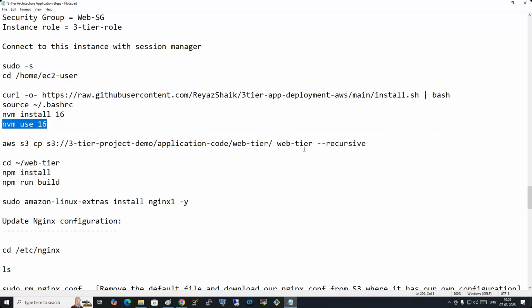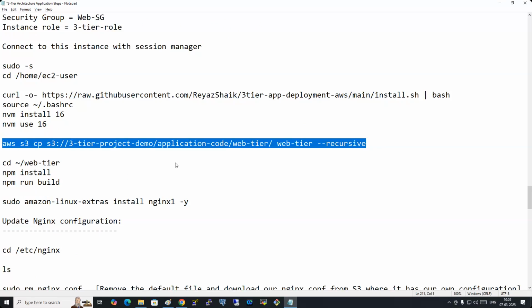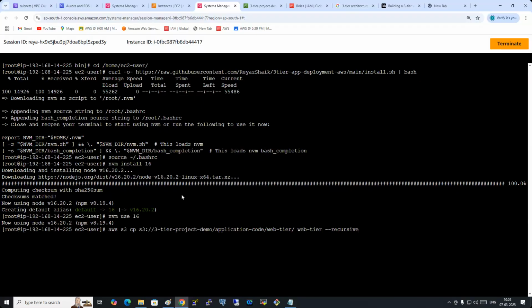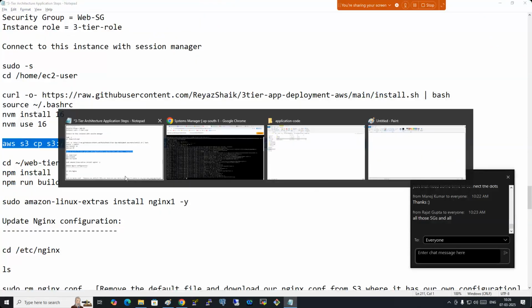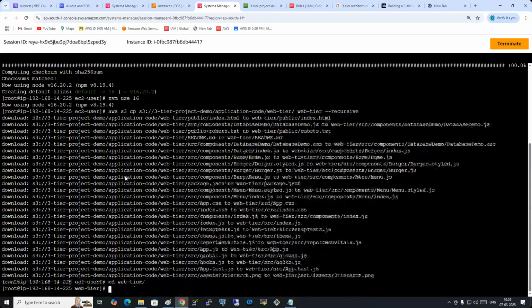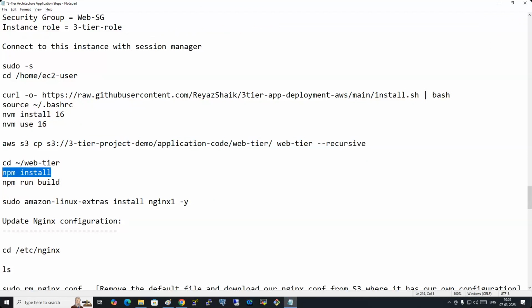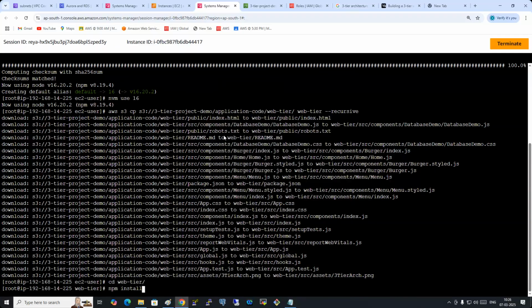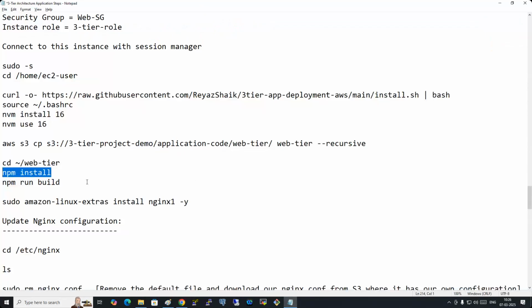Okay. And then which one are we downloading now? Web tier. Previously we downloaded the app tier. Now we'll download the web tier here. So we go inside this web tier. Actually, we already installed NVM. This is NPM. And we'll run the build here.